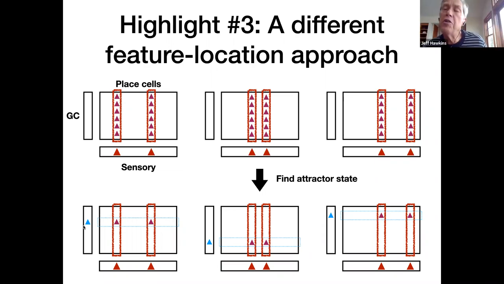Mm-hmm. But what you're saying, I want to make sure, is that this binding, this is a corner that looks like this and therefore my place cell should fire, that mapping would be different in a different environment. Is that what you're saying? Like if I had another environment that I perceived as different and I ran into that similar corner in the middle, a different place cell would fire. Yeah, then it might be different or it might be the same. Okay, well, that's answered. So it's not exactly chance. But within the particular environment, anytime I run across a corner-like thing like that, that same place cell fires. But in a different environment, it might not.